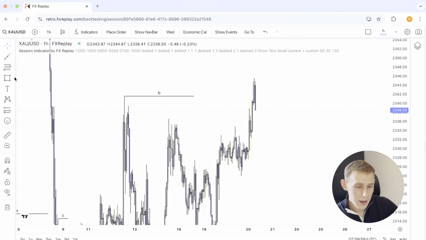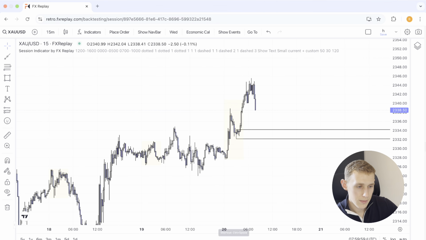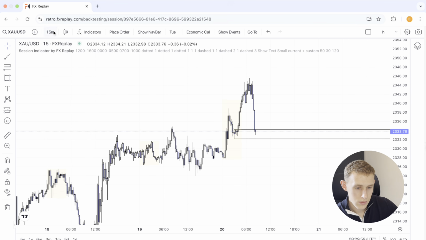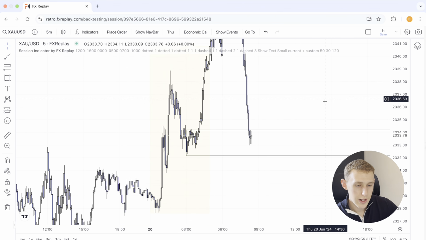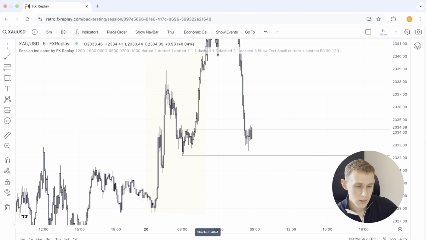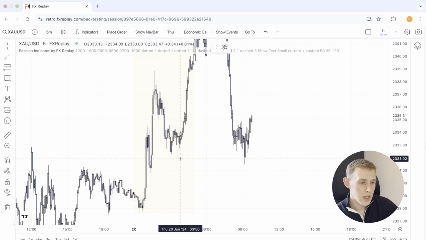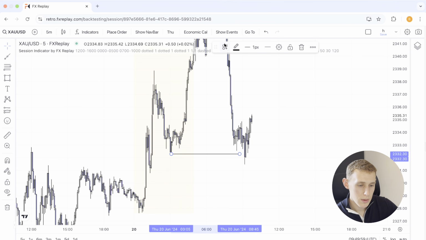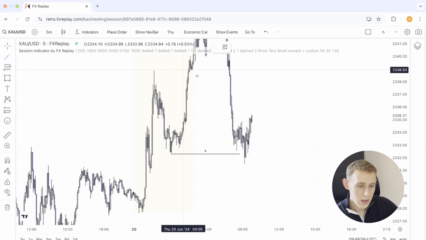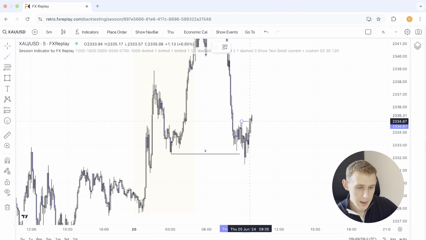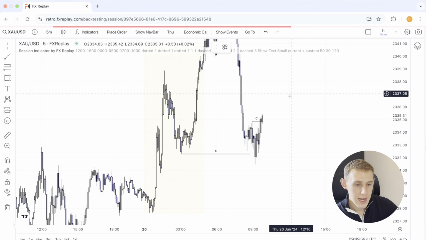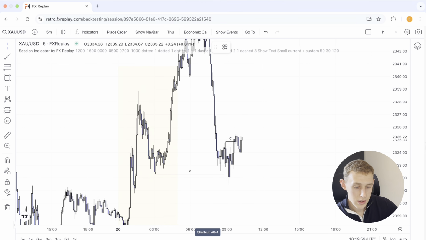But yeah, next POI I would look at is this area of demand. Price can push into there. There we go. So let's monitor for an entry. Okay, no, this is nice actually. So didn't respect the demand, but again, we've had a sweep of it. And now price has started to shift bullish on the M5. It hasn't yet created any imbalance, so it's not quite valid for me.